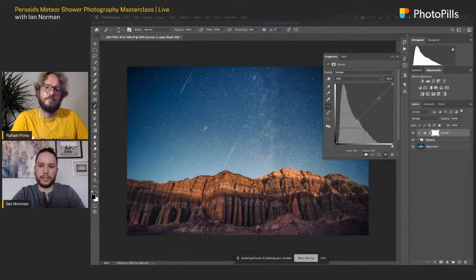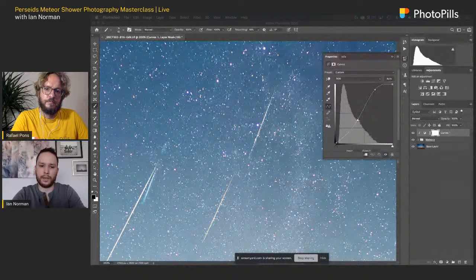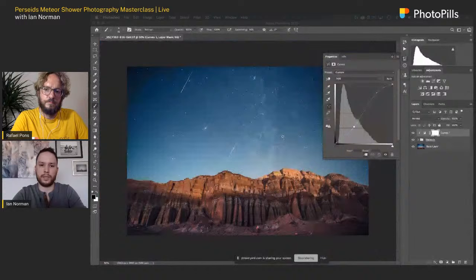So now we can adjust the brightness of our meteors using this Curves tool. If I bring up the brightness, you can see it makes the meteors brighter. I don't want to go too crazy, because we start to see the brush strokes that I made to mask them in. So we can pull down the shadows on the curves a little bit and try to come up with something that looks a little more natural, while still brightening up the overall look of those meteors, just to make them slightly more visible.